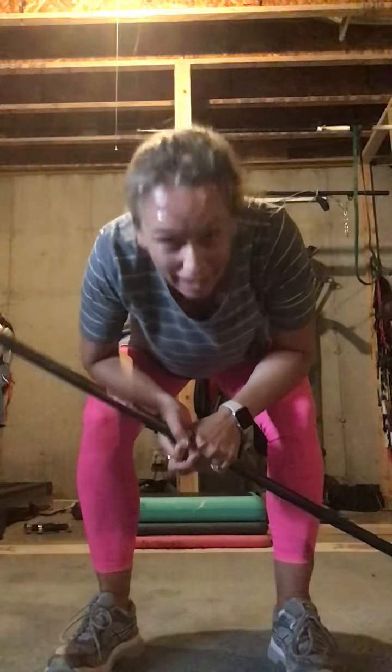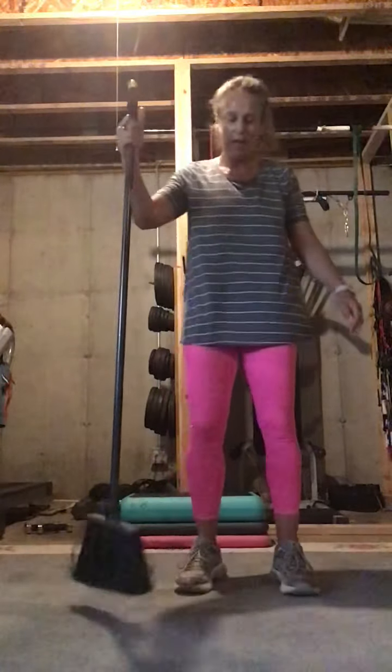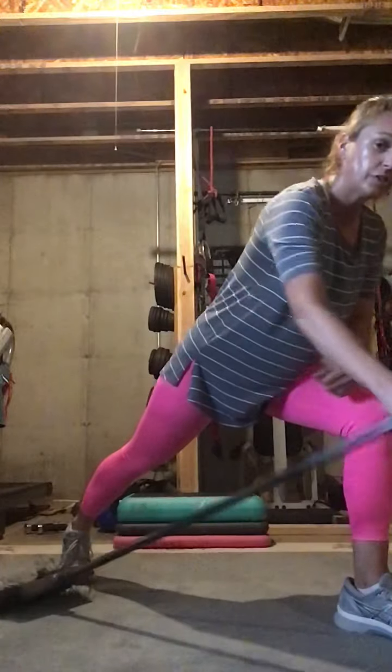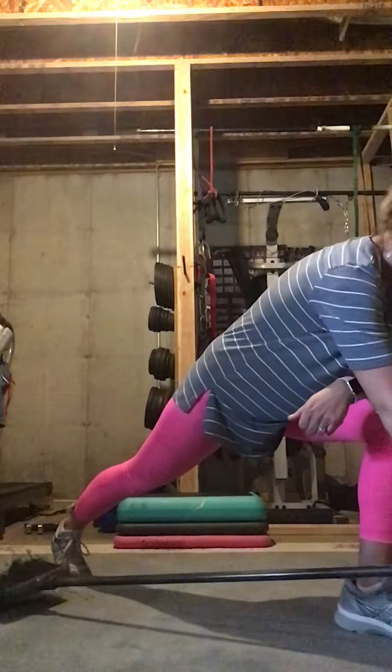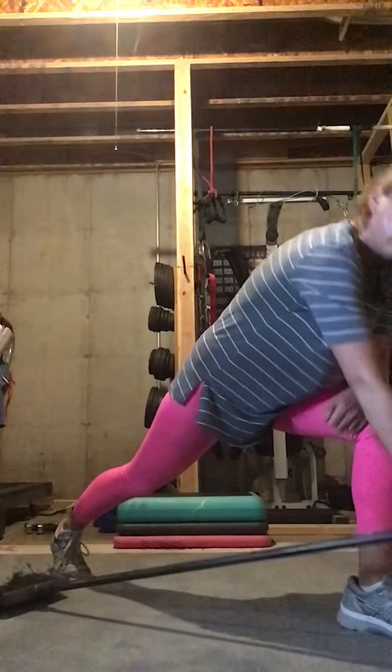We only have 3 more minutes to go. What could we possibly do next? All right, here we go. So let's use our broom and pretend like we are starting a lawnmower. So we're gonna take a big step forward. Okay, we're gonna keep our back straight, but our broom handle is gonna go almost all the way to the floor, right? And then we're gonna raise it up.